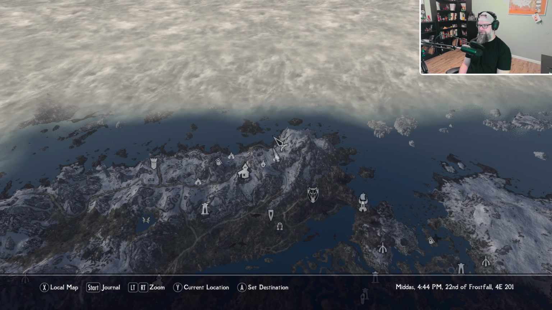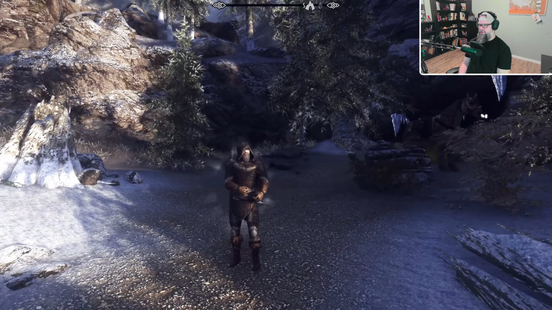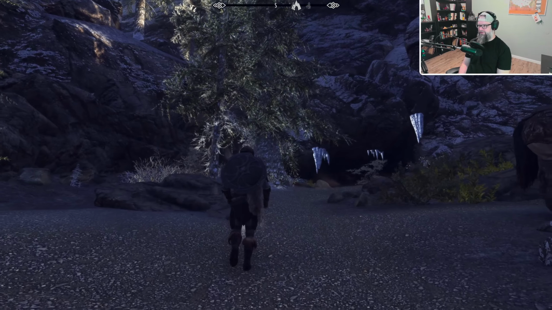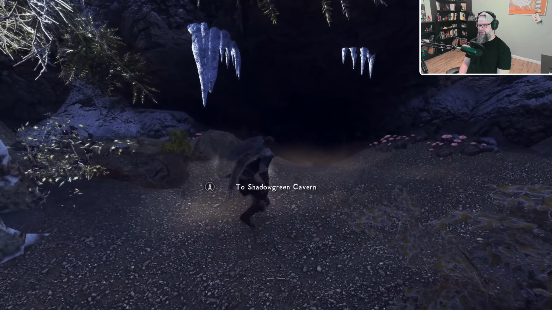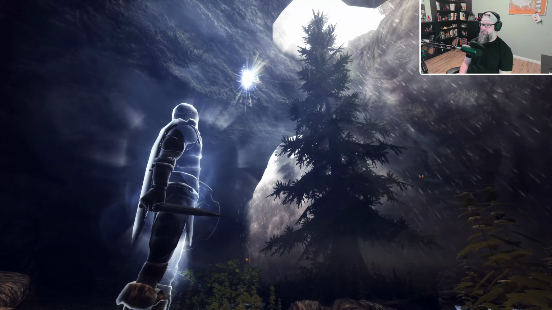Okay, so the place that this is describing is Shadow Green Cavern, which is just kind of off the coast of the sea here north of Solitude. You'll recognize this as one of the target locations for Noster Eagle Eye's helmet retrieval. It's got kind of a very unique layout to it.